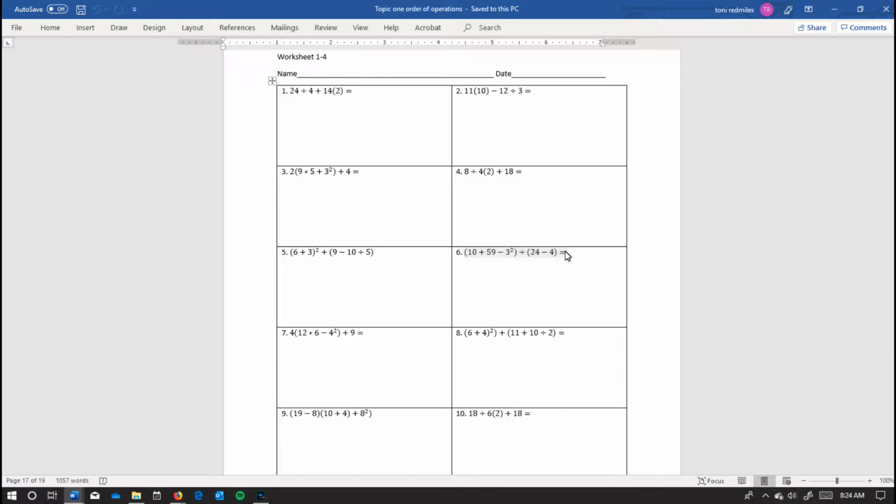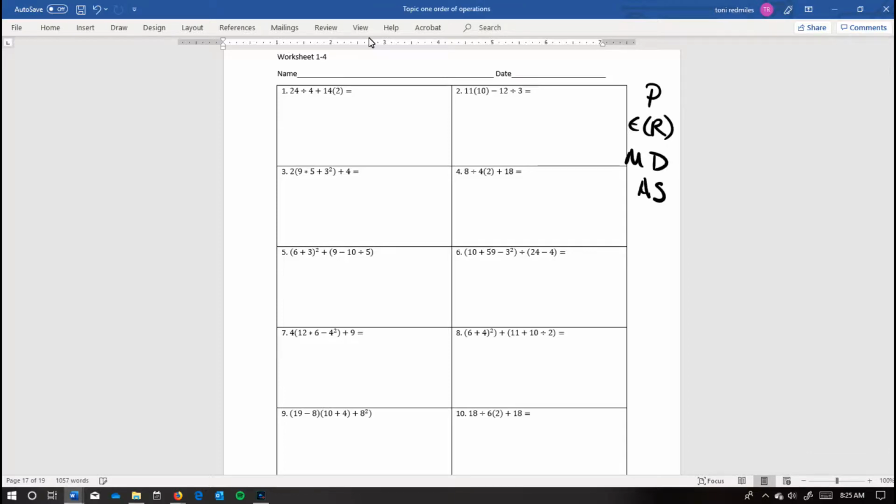So this week we added in parentheses, okay? So there are a lot of parentheses in our order of operations this week. So let's go ahead and get started. And we're doing PEMDAS still, okay? So let me write out our PEMDAS.